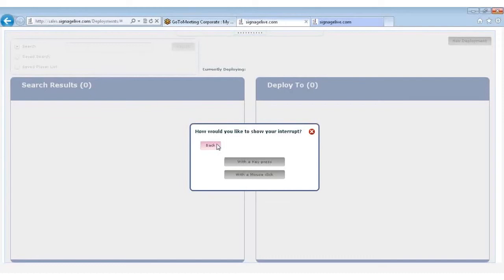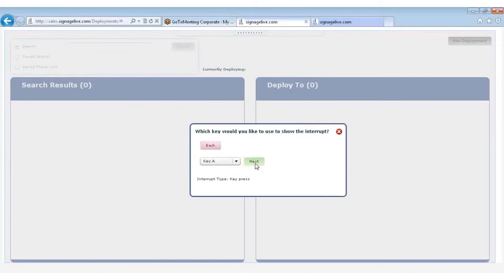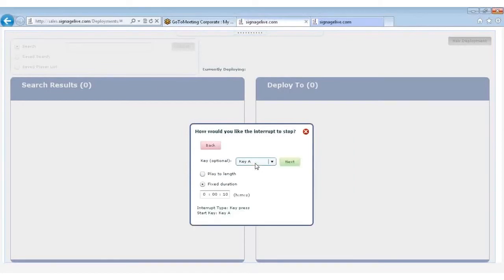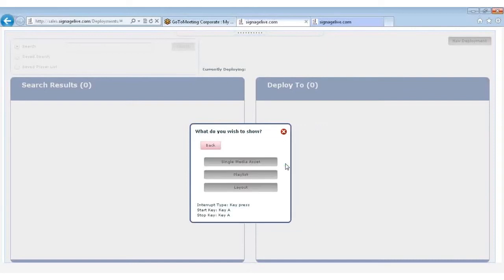So let's send an interrupt to one of our screens. We'll stick with the key press, and we'll play it to length, and we'll finish with a key press. So what do we wish to show? We can show a single media asset, a playlist, or a layout. I'm going to choose a single media asset.